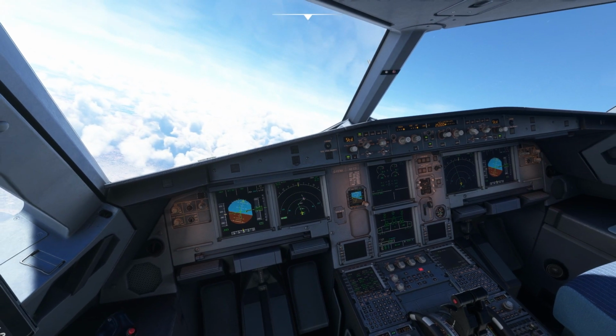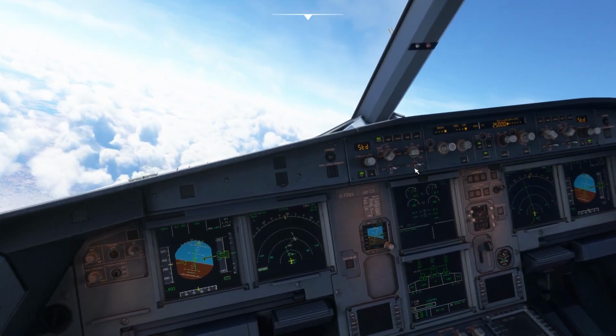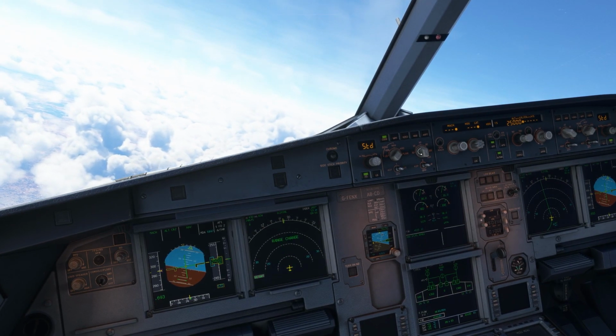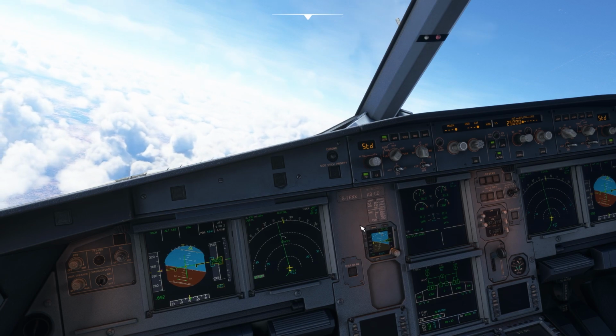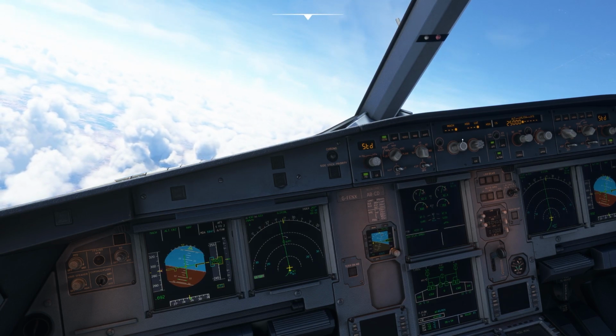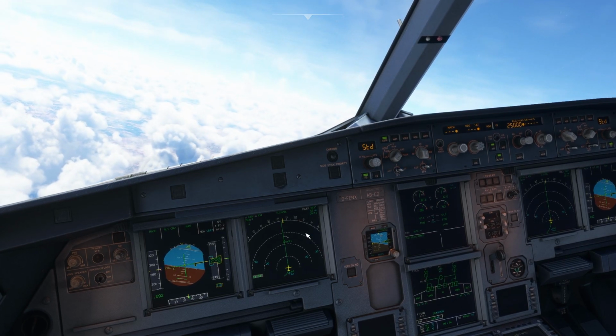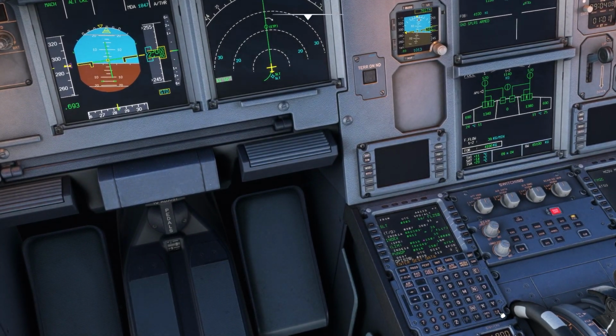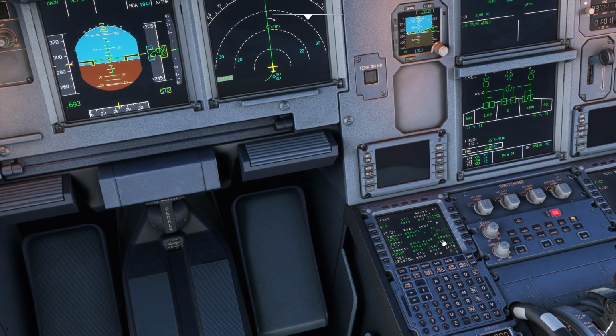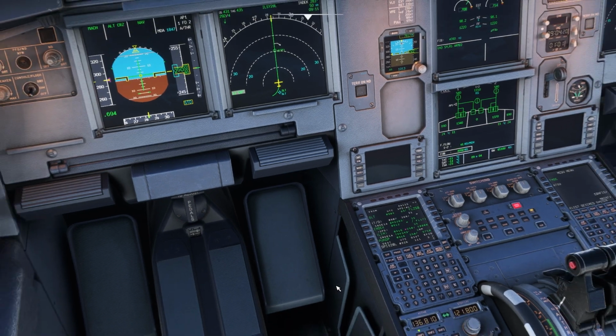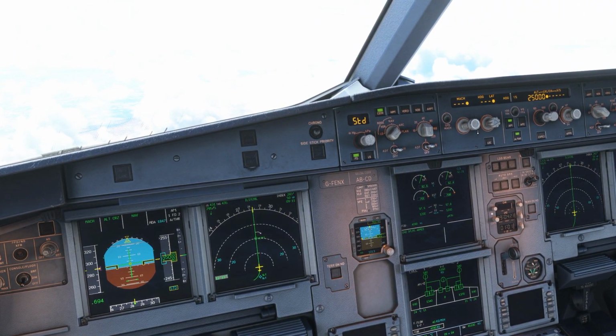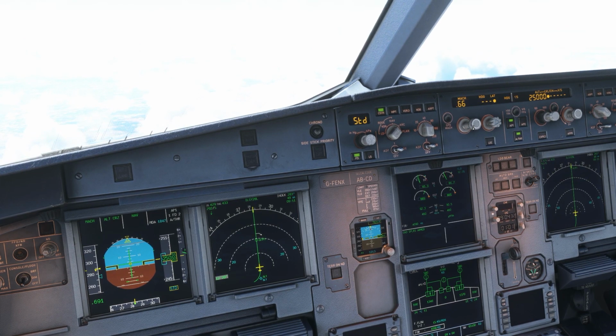Okay, now coming to this point regarding the managed and the selected mode. One more thing, keep an eye on the top of descent. We have to start the descent over here. The plane is right now moving in the managed mode with the speed. So whatever the speed is given in the flight plan, that your speed should be this at different waypoints or at different levels of flight, the plane is actually following that speed. So right now, if I press this button down, I can change the speed of the plane. Now it's in the selected mode. So whatever I select, the plane will actually follow this speed.